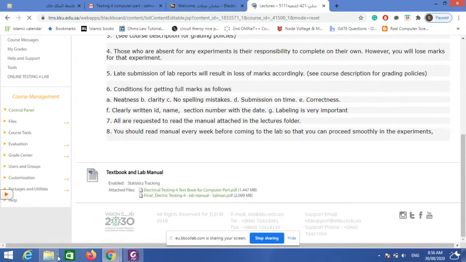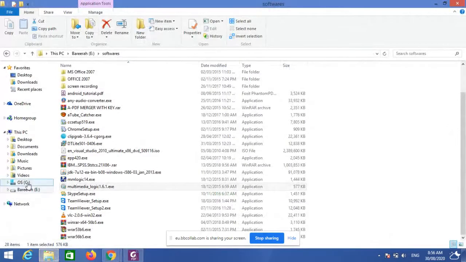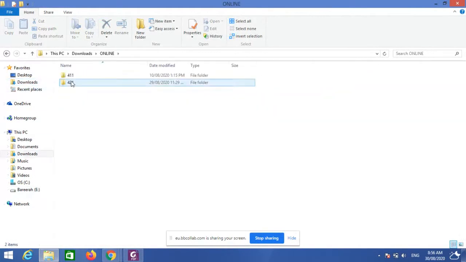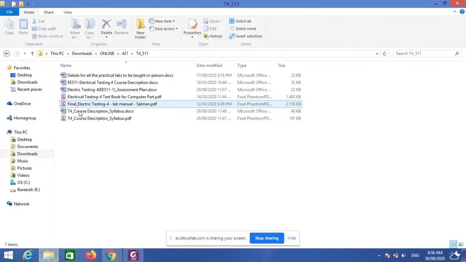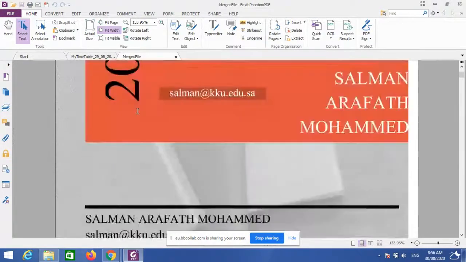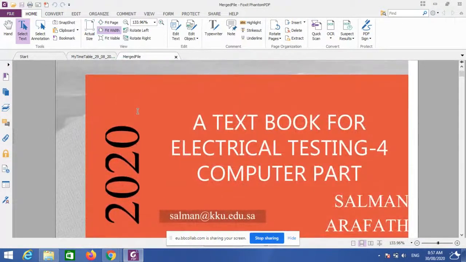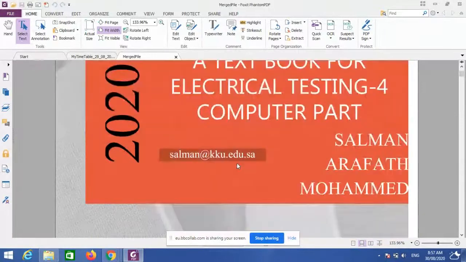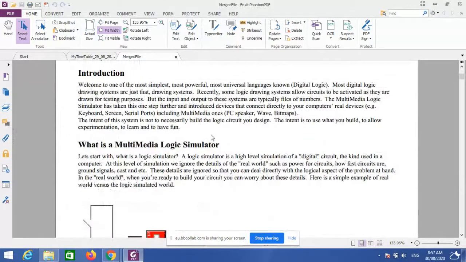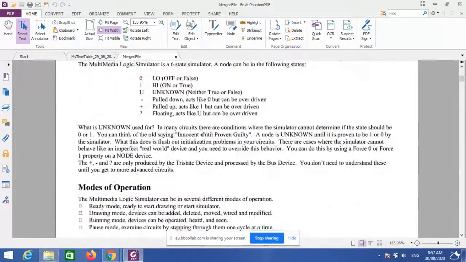When you open this, this is your textbook for electrical testing for computer part, which I have prepared for you according to testing 4 lab computer part. Now, this is some introduction.